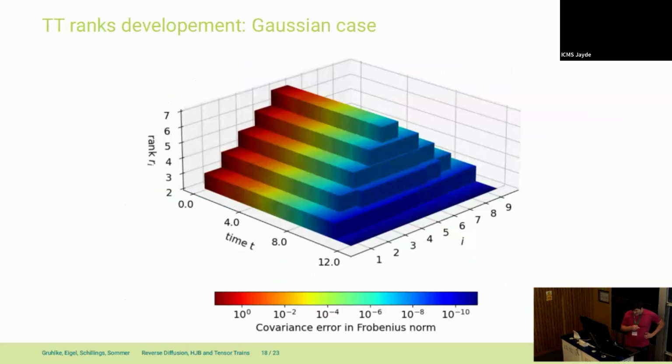So how does it look like in the covariance ranks? This is what we see here. This is time, the time in which we solve our parabolic equation. Here we see the individual ranks. What we see is that in the beginning, we start with an arbitrary rank Gaussian, so we have this stair-type linear growth of ranks. And then in the end, we know it's a standard Gaussian, so the rank must be 2, right? And this is what we see: the ranks over time, here in color, fall down to 2. And so we have control for Brownian motion towards the Gaussian distribution.